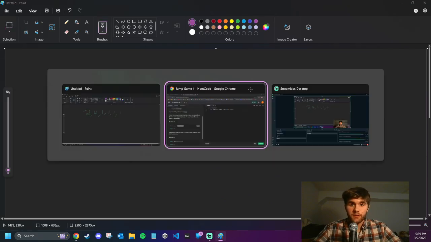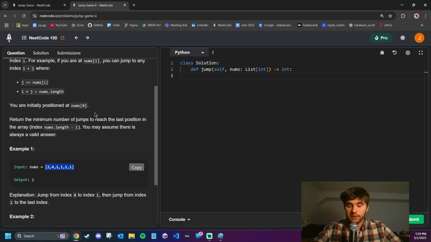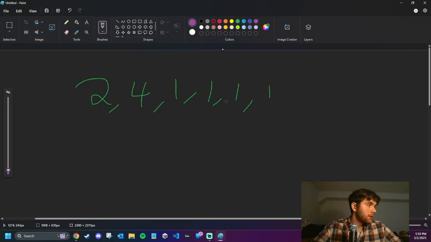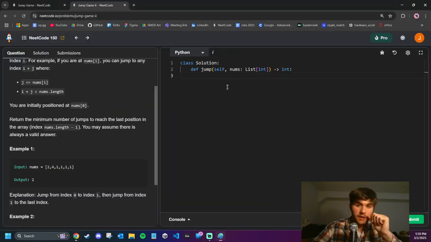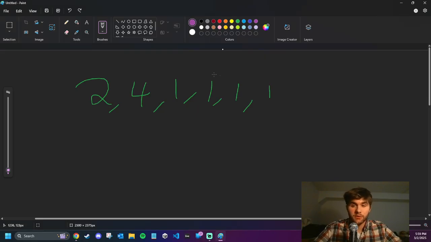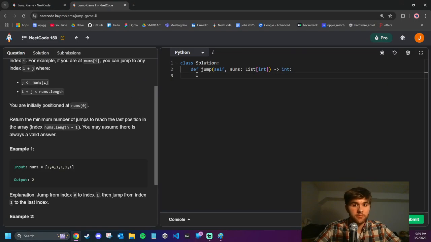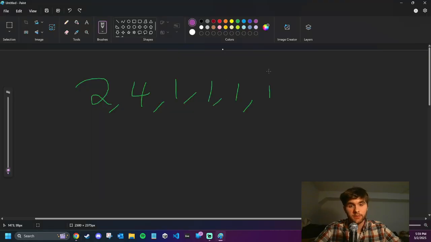Okay, so we have to reach the last index, right? Yes, return the minimum number. Okay. So in a typical dynamic programming fashion with this sort of stuff, I guess you would just save the minimum number at every point and kind of work backwards. So I'll start with that. I could also start with the decision tree, but since we just did jump game 1, I'm just going to try something similar.